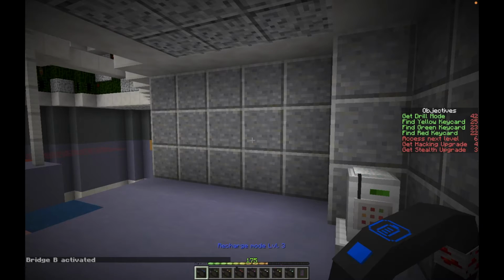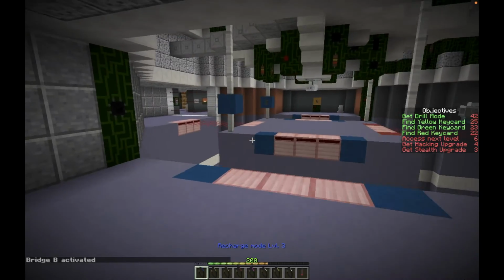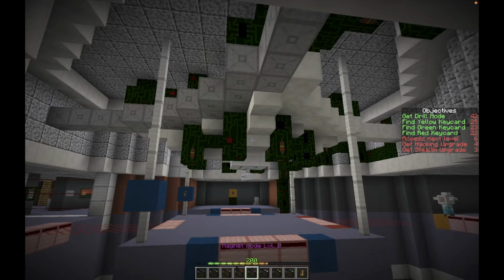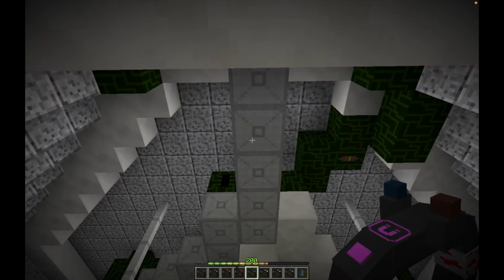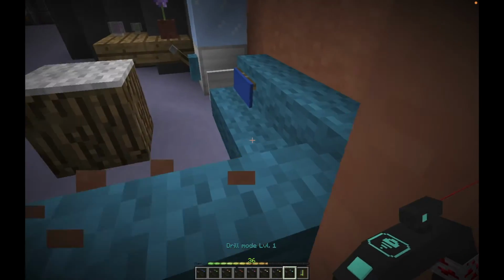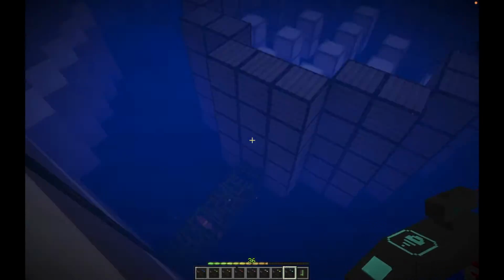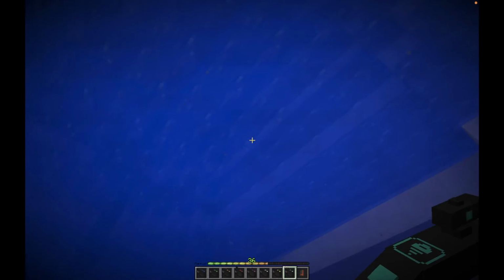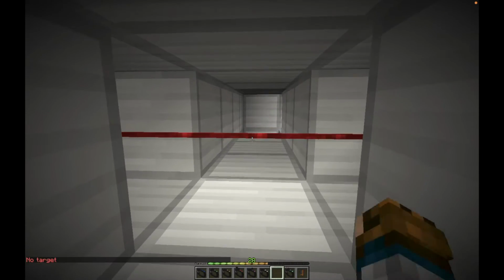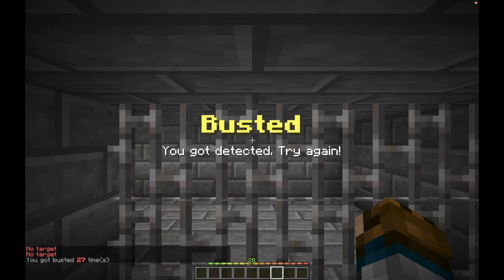Okay, boom, bridge B activated. Charge up real quick. Okay, so the bridge should be fully activated, no? Oh no, I gotta go back and activate the other one still. Okay, thankfully I got magnets. Magnet mode! Drill, quick, go. Oh, you gotta be joking me! No! Well, ain't that a shame. Are you kidding? I did stun mode again instead of the stealth thing.